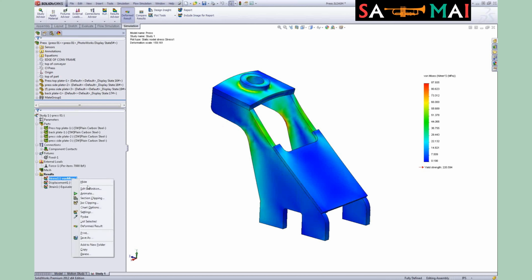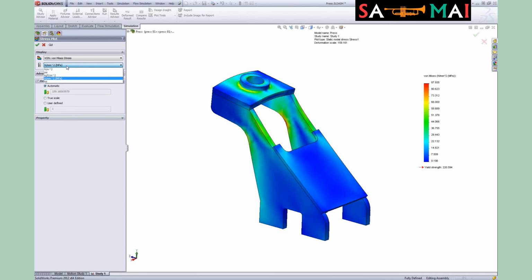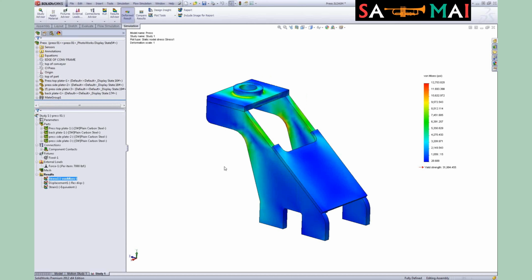One thing with the scale over here, we see that it is in megapascals. I'm used to PSI. It's very easy to change that. It's through a main menu. And I can also change this to true scale. So this is the true deformation scale. And what we're seeing is my maximum load here is 12,753 PSI, or that 13,000 PSI. So we're below our requirement there.